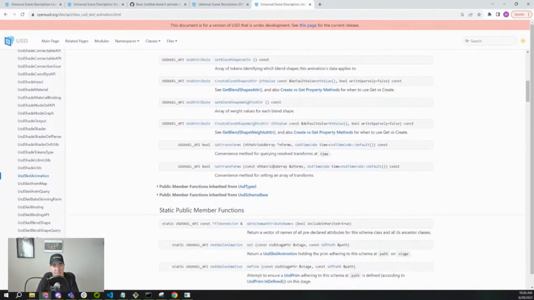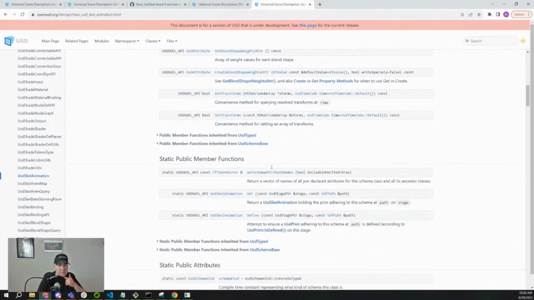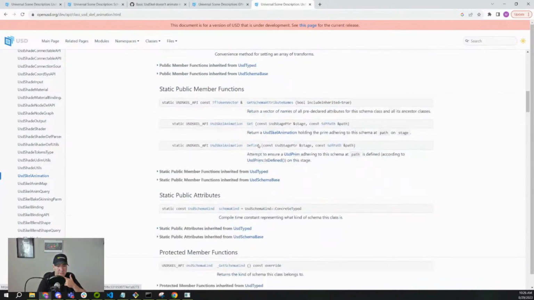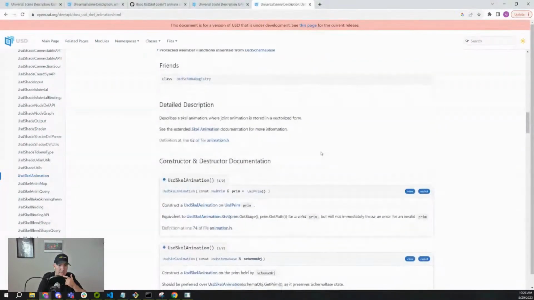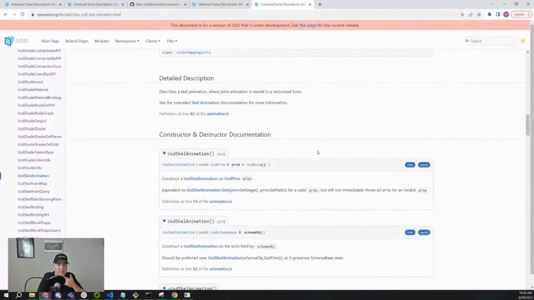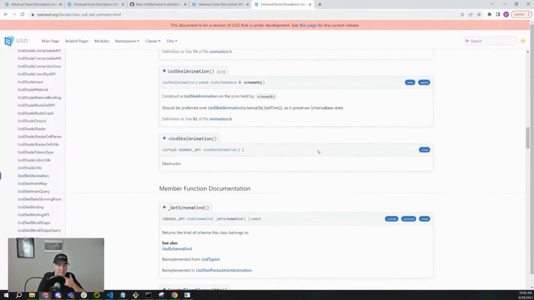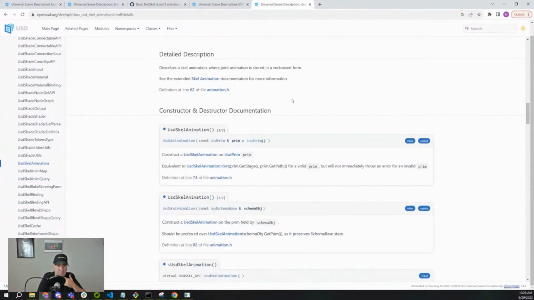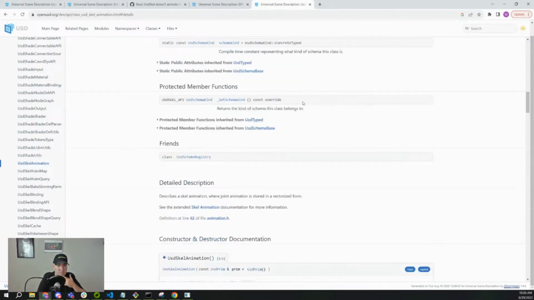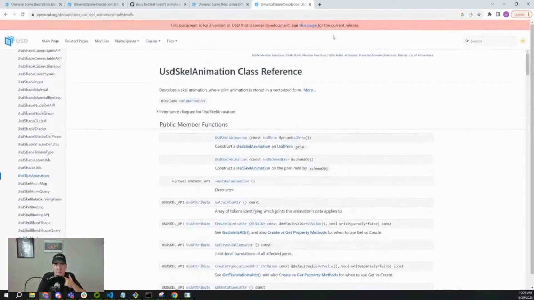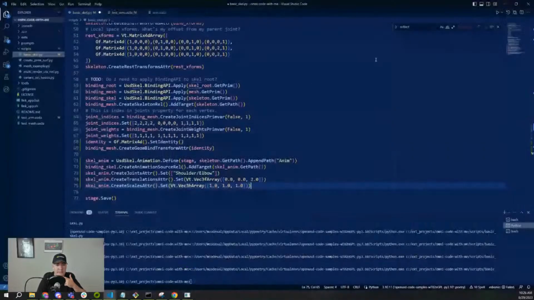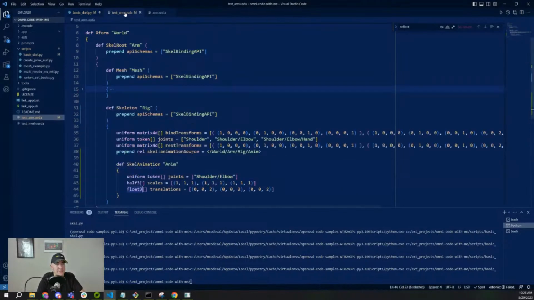It doesn't look like it. You could do transforms though, and that could be a 4D. So maybe that's the way to go about it. If you need more precision, you do a transform. All right, that's a problem for another day. For now, we're just building a simple arm.